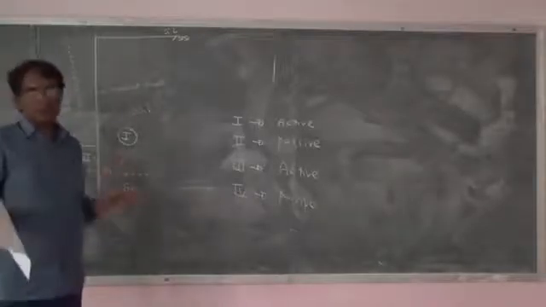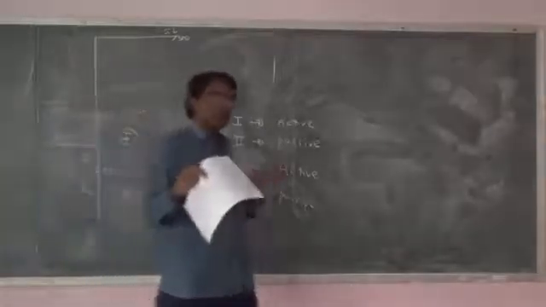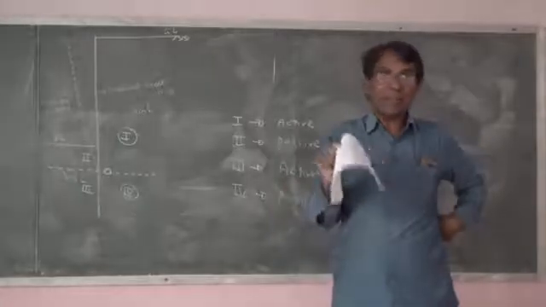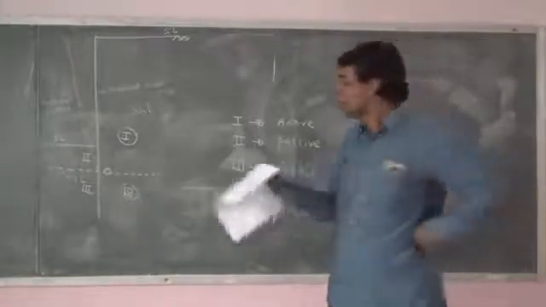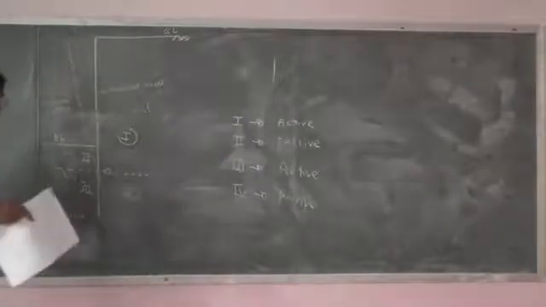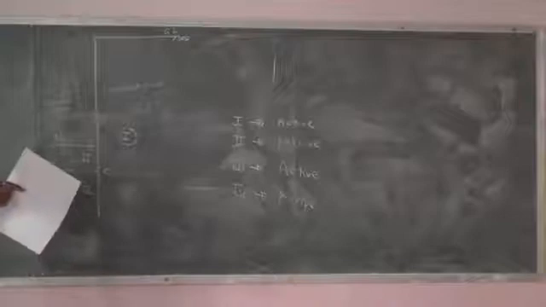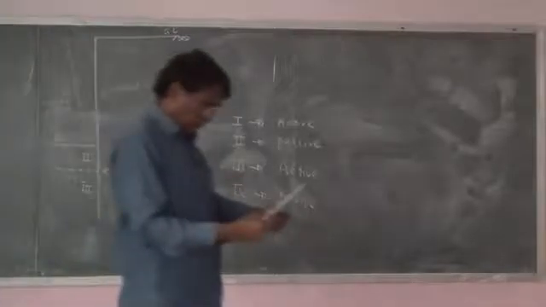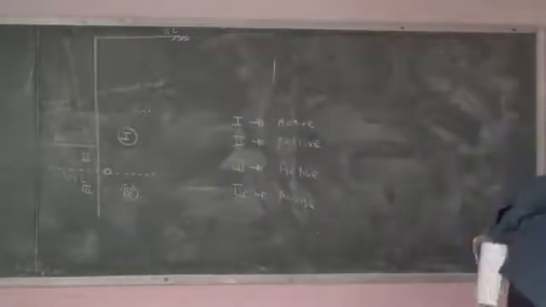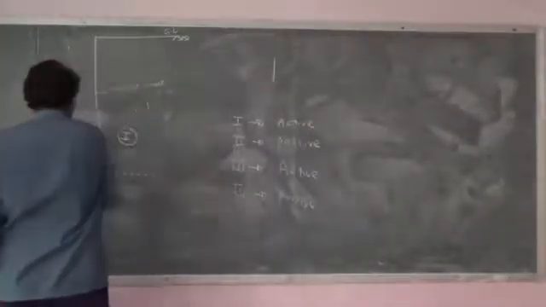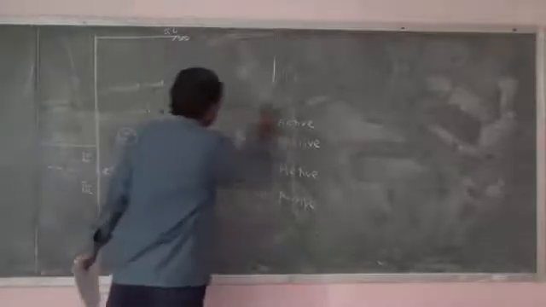therefore it is passive. So this thing should be very clear to you, where the active portion is there and where the passive portion is there. So the first part is active, second part is passive, third part is active and fourth part is passive. Got it? Okay. Now remember, first part is active, second part is passive, third part is active, and fourth is passive.